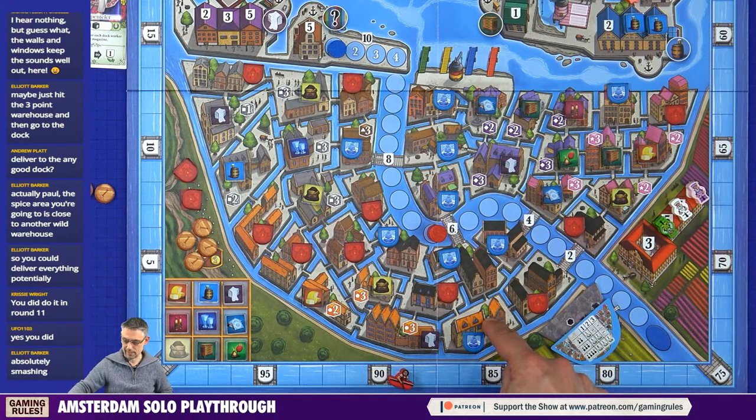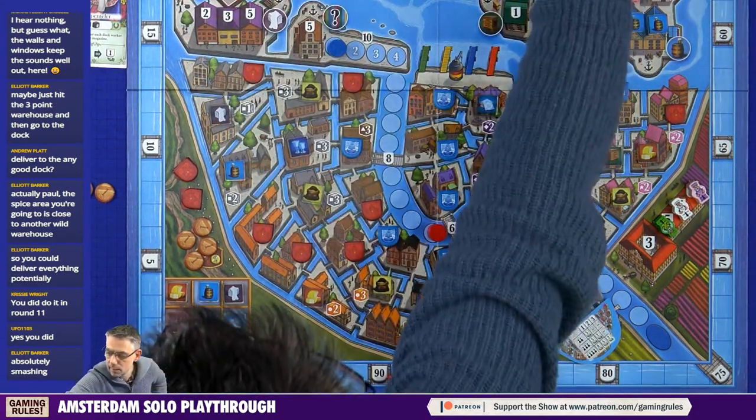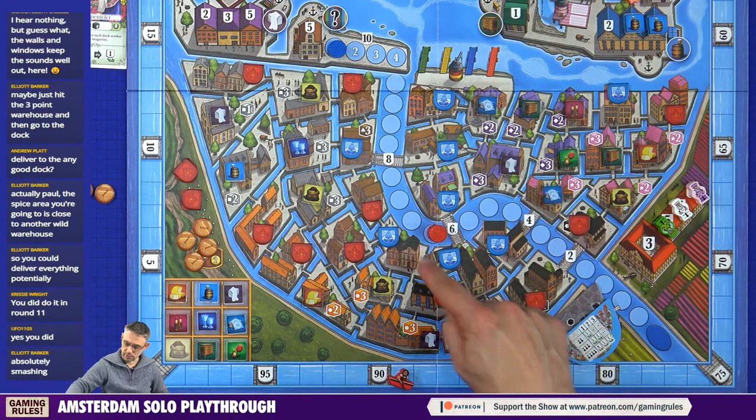1, 2, 3, 4, 5, 6, 7, 8. That's insane. That's 24 points. 24 points. Tom has got a group. There's 2 there. That's on its own. I think it's this one.